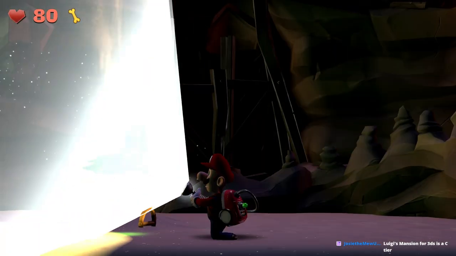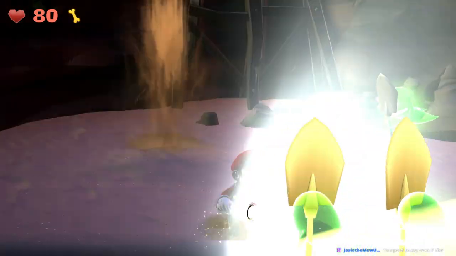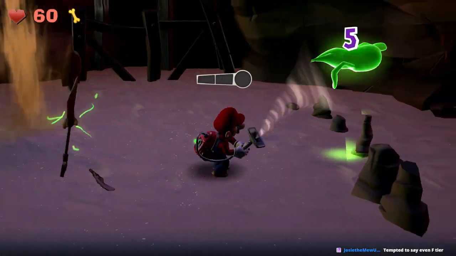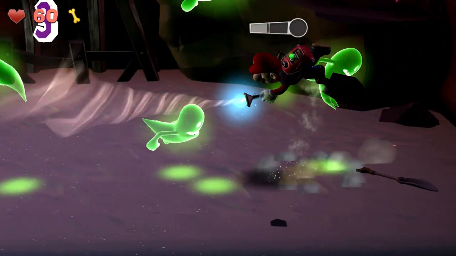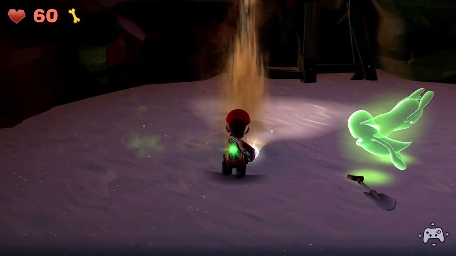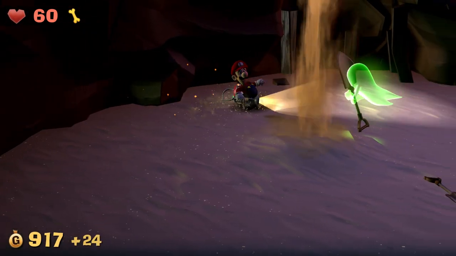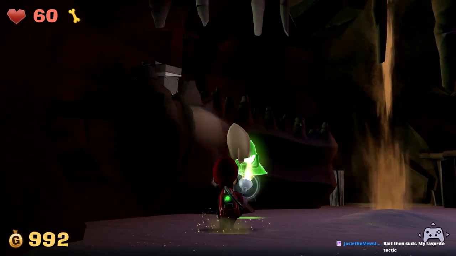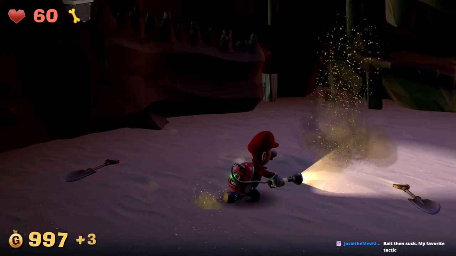Pretty sure you need to bait these guys. Either that or you need to grab the shovels somehow. Wait, no, you need to bait them when they're attacking. My bad. Take a freaking dump. Yeah, get over here. I got 4 free gold bars. Dumbass. Bait then suck.